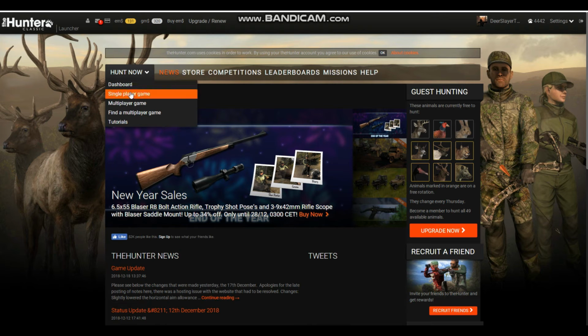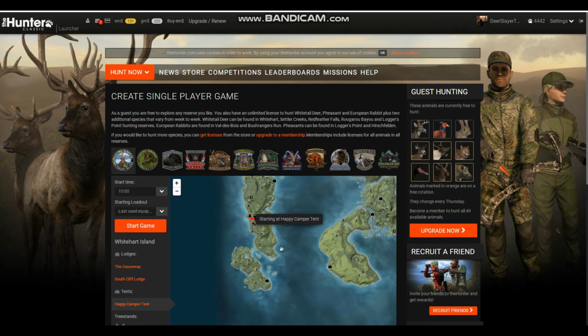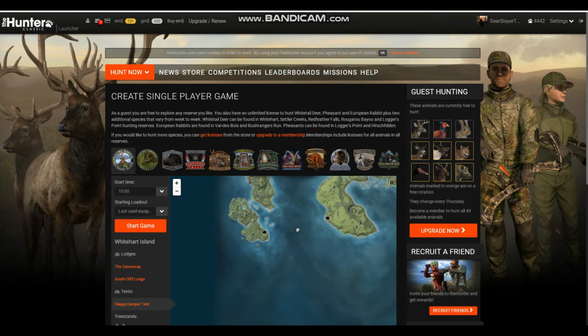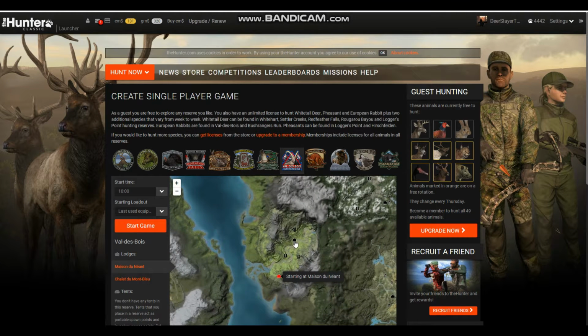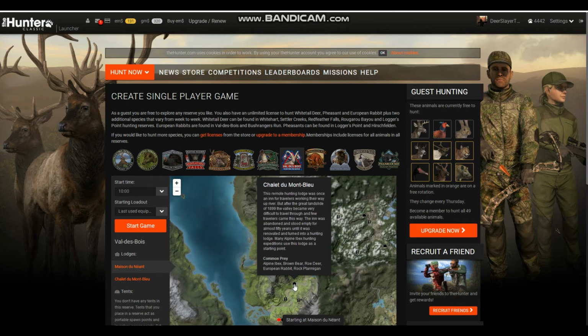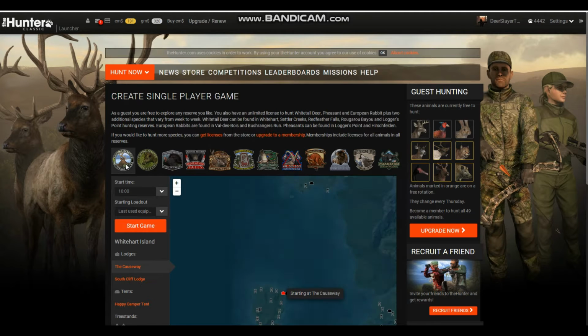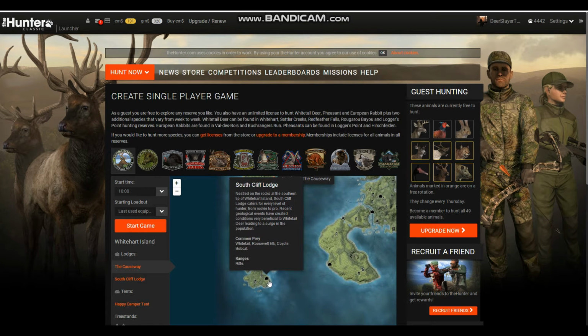Next thing we want to do is go to single player for the day. We are going to find a place where the animals that we are going after will be. So I'm going to go after white-tailed deer, and we can check any of these reserves. Let's check Val de Bois. Put your cursor over the lodge, and it'll give you common prey: alpine ibex, brown bear, roe deer, European rabbit, rock ptarmigan. No white-tailed deer. So let's go to Whiteheart. We have common prey: whitetail, Roosevelt elk, coyote, and bobcat. So that's where we're going to go.